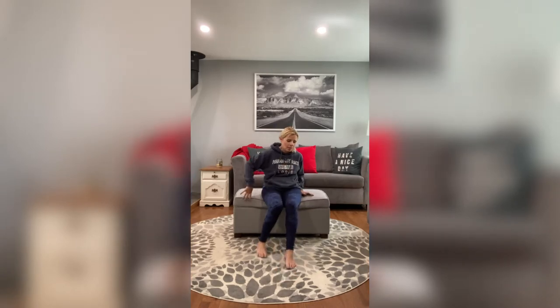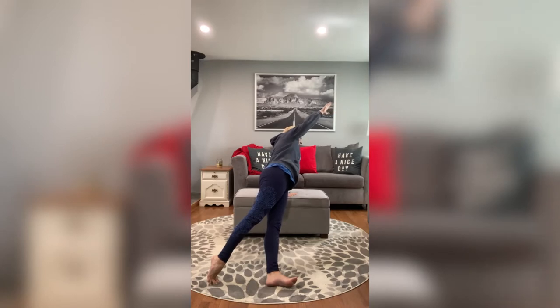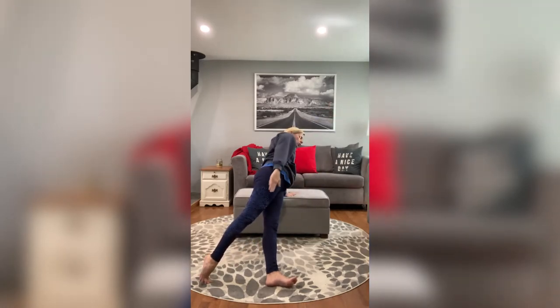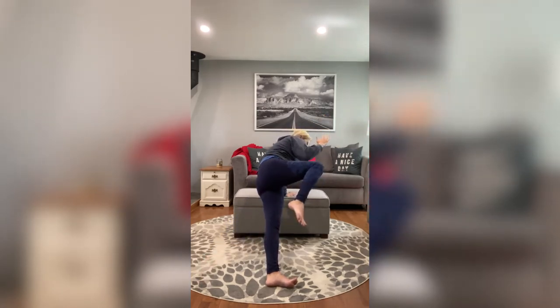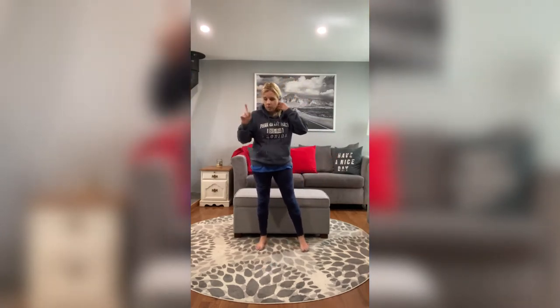Sitting back down, feet are going to be together. We're going to slide out, do just one dip, and then do this side plank on the other side. Go on that one arm, leg is straight, this leg is behind us, arm is forward. You're either going to do elbow to knee or just arm up and down, whatever works for you. Then turn back around, sit down, and stand right back up. Don't worry — I know you're thinking what the hell was that and that you're not going to be able to do it. I'm going to do it nice and slow and talk you through it. We're not going to go super fast, and we're not going to do that straight out of the gate.